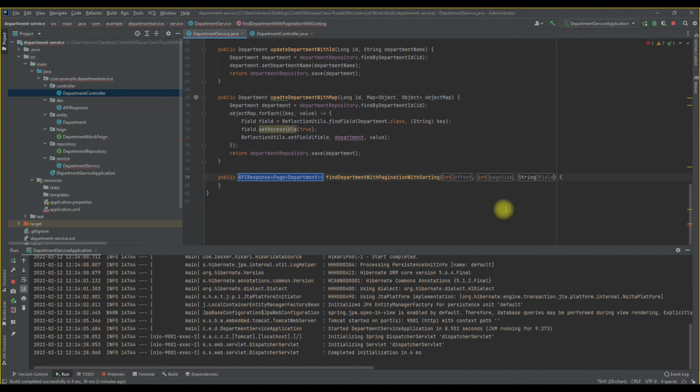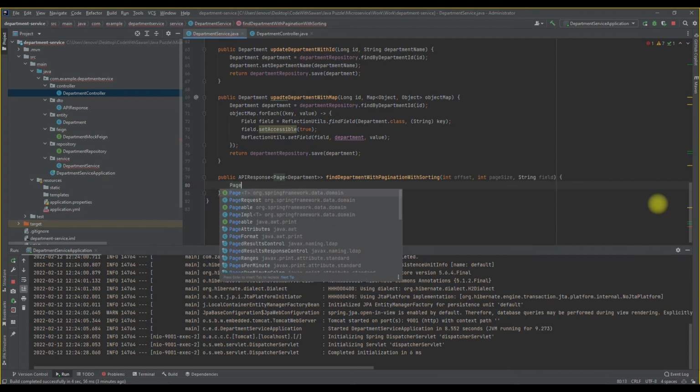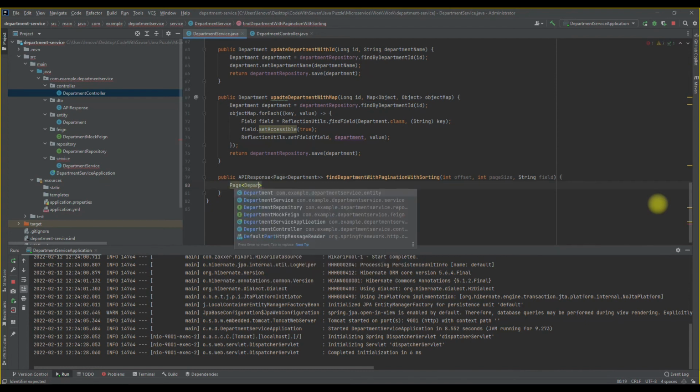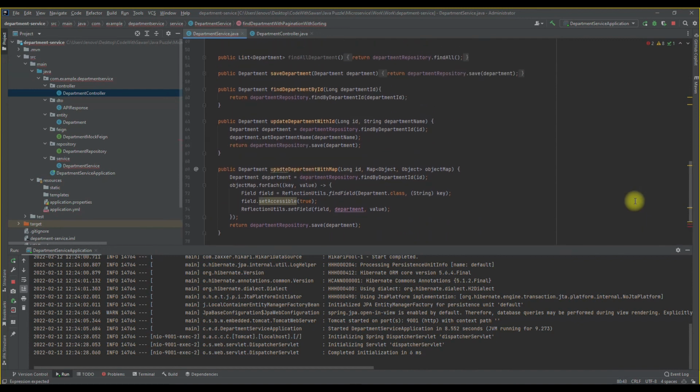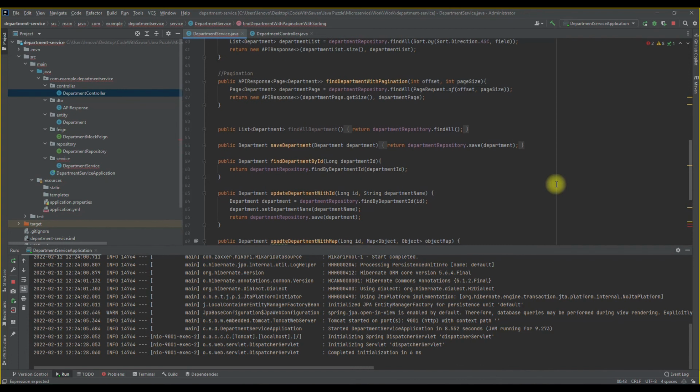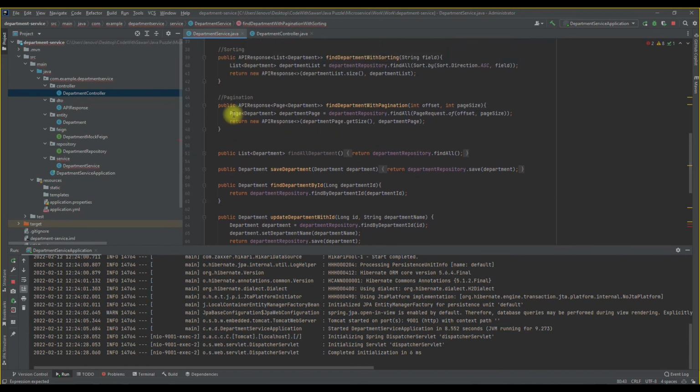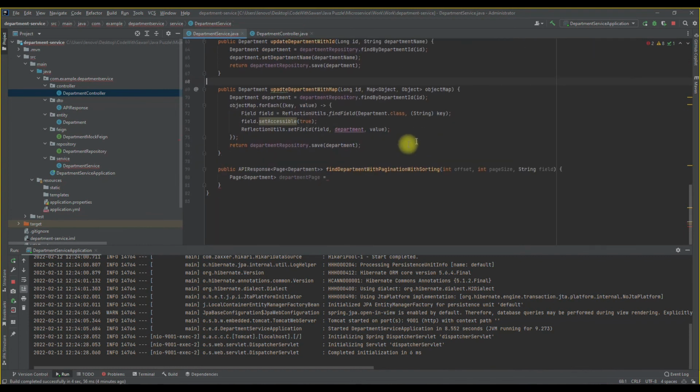Here, firstly, because we are using pagination, it will return the page of department. Then department page, and we just copy this, paste here.